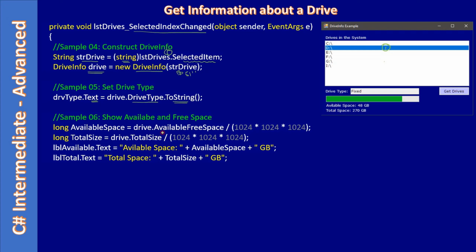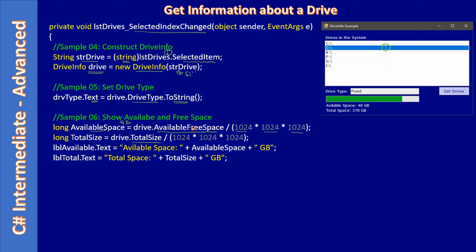Next, from the drive we are accessing the property AvailableFreeSpace, and this will come in bytes. So we divide it by 1024, byte to kilobyte, kilobyte to megabyte, megabyte to gigabyte. That's how you get the available space in terms of GB. Similarly, we are accessing the total size.